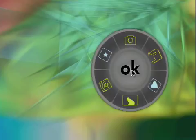Then we have color cycle. This is also a known parameter, where the colors, if you make them too high, blink very fast. If you're susceptible to epileptic seizures, I would recommend not setting this value too high. And if you make it all the way down, they barely change color.